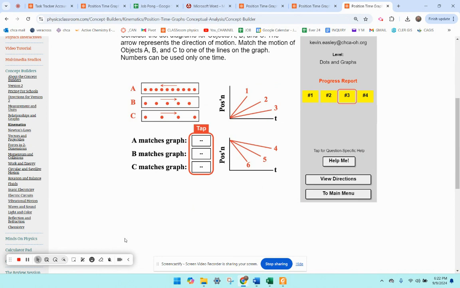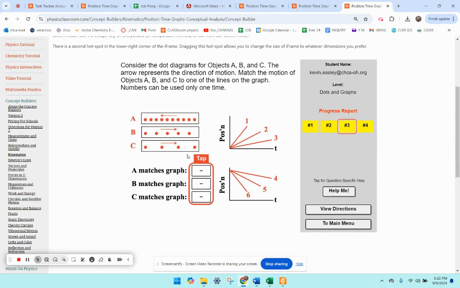All right, I went ahead and found one, opened it up, that shows them going in the opposite direction. See, A is going in the leftward, which means it's going down. B and C are going to the right, which means that's a positive, so these are sloping up. And you go back to the same thing. The closer dots are the slowest moving, so this is going down and it's slowest. That's going to be number 4. This one is going to the right. That means up. It's going to be medium. That means it's going to be number 2. And then this one is up and it's going the fastest, which means it'll be number 1.